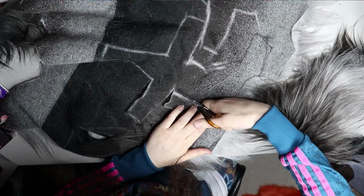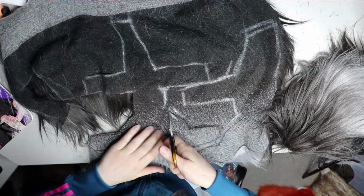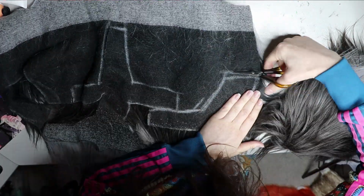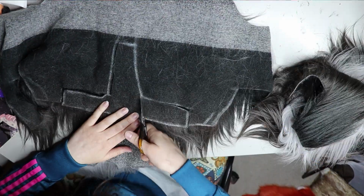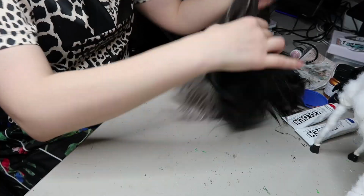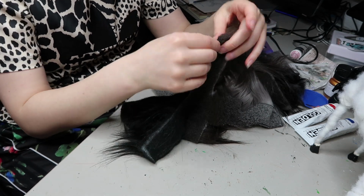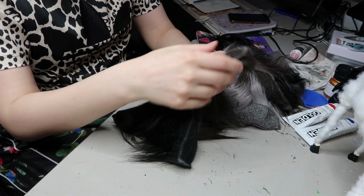I also don't really like using Stanley knives or any kind of knife, just because it can sort of stretch the fabric a bit and the pile then comes apart. So I prefer to use scissors, but you know, you can try whatever you like and see what you prefer, but I like scissors. So once I've cut all of the pieces out, I then pin it first side together, and I like to use a sewing machine to sew up all of my dolls.